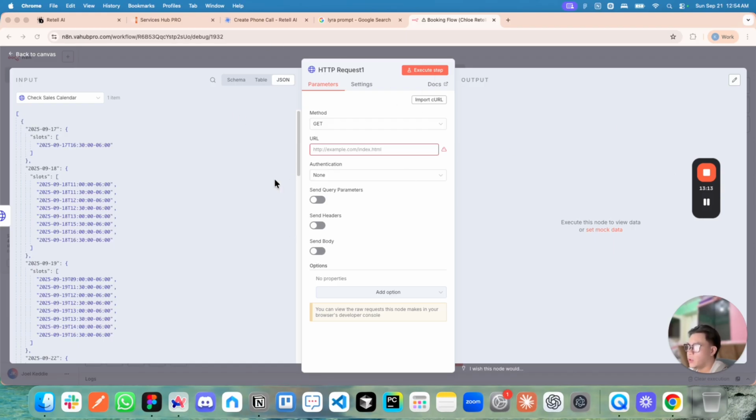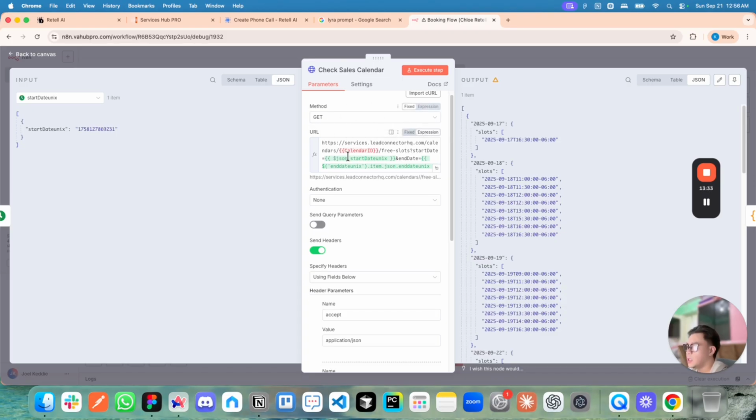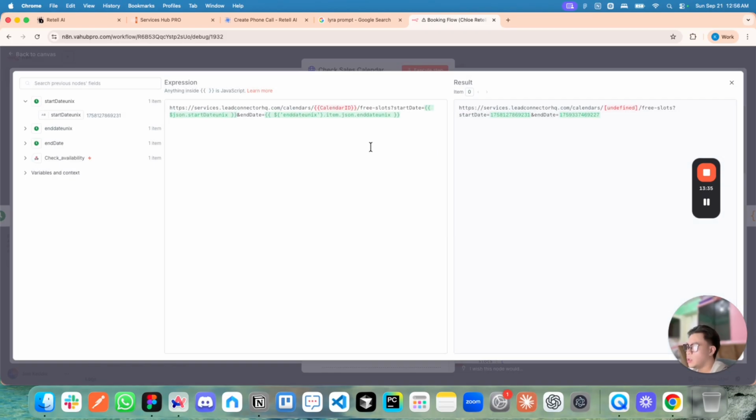So right now we already have our HTTP request node, so we're just gonna open it up in here. Alright, so here it is. Here's our GoHighLevel API to check for calendar availability in our GoHighLevel calendars. We got this method set to POST so we can retrieve the data coming from HighLevel. And you can also see we have this URL endpoint over here.